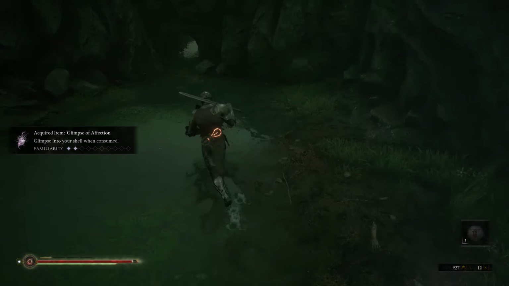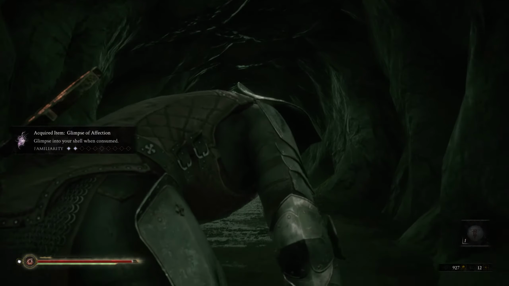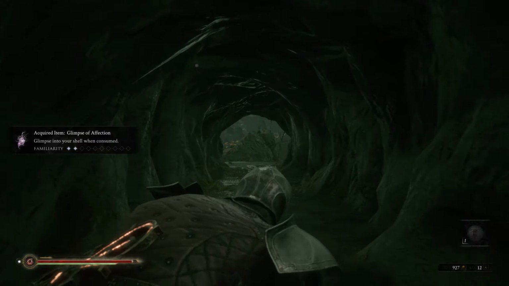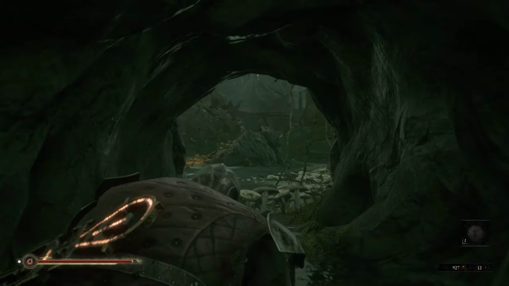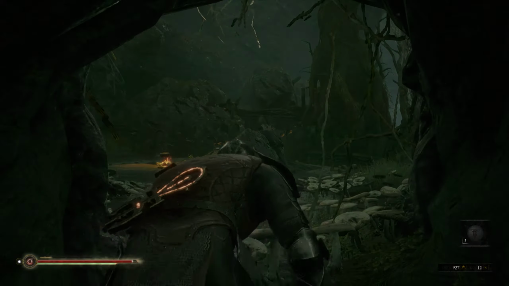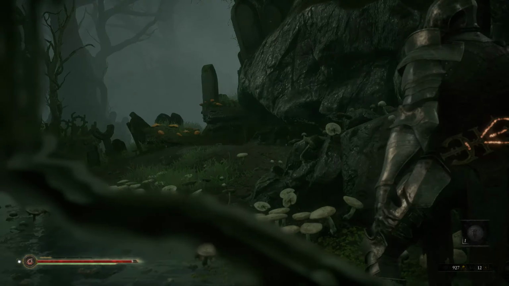So we got a glimpse of affection there, which is more glimpses in our inventory. I didn't pick up the Teal shell. If you pick up the Teal shell, you'll be swapped into Teal. Bear that in mind. You don't want that at this point. So either come back for the shell, or if you have another effigy in your inventory, you can swap back to Harros. Entirely up to you, but I'm leaving it there.